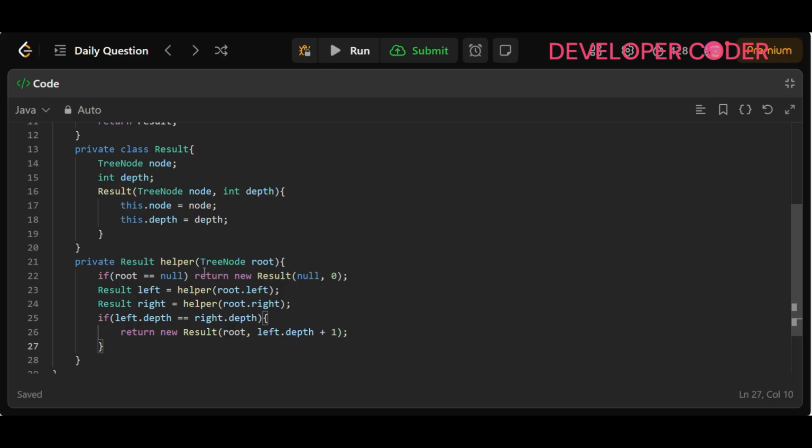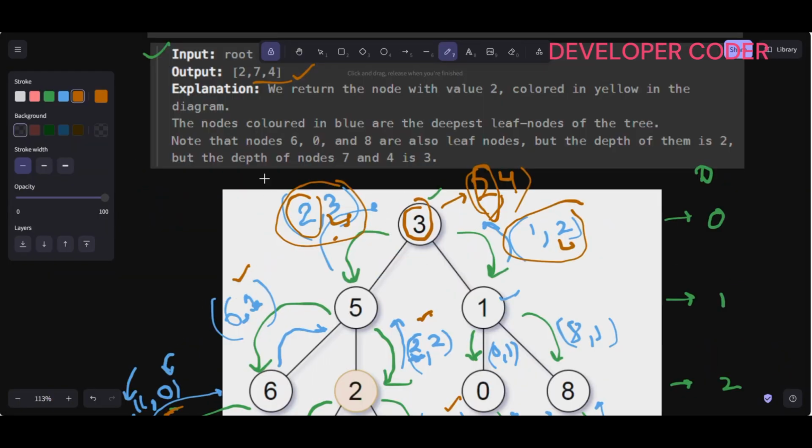And in the else part, let's suppose my left.depth is greater than the right.depth. In that case we are returning the left side value, the left side node, and incrementing depth by 1.